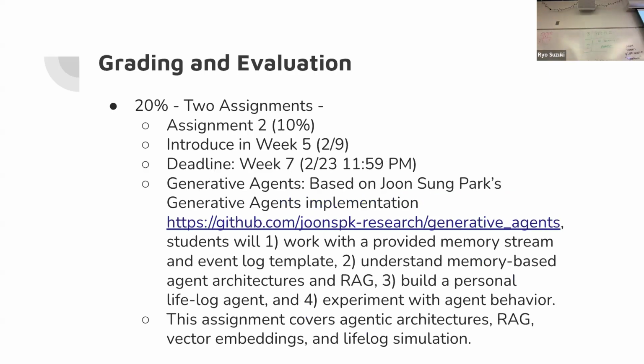And assignment 2 is about understanding the agentic architecture too. How an agent can understand and retrieve memory, and how it can be used for RAG, retrieval augmented generation. One application, assuming you're making a lifelong AI, is to use this model to build one based on your life history, or a history of your day, to make an AI assistant or AI agent that tries to answer based on context. So that is the goal.